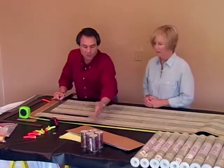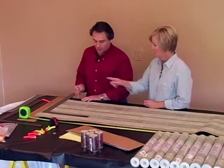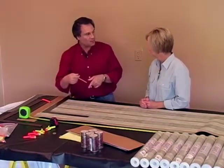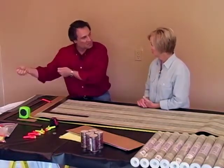This is a straight across match, which means the other half of the image is over here. Is there a top or a bottom? This is the top. We've determined the top left-hand corner, okay? Now, the reason for that is because when we roll the paper up, when we process it and then book it, when you put it in the water tray, the number will be up and we'll be able to unroll it.